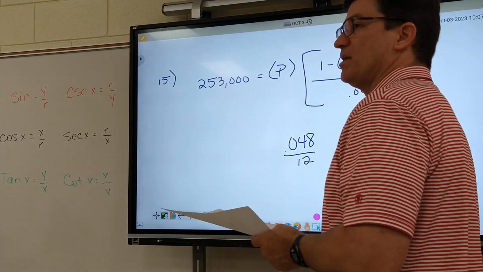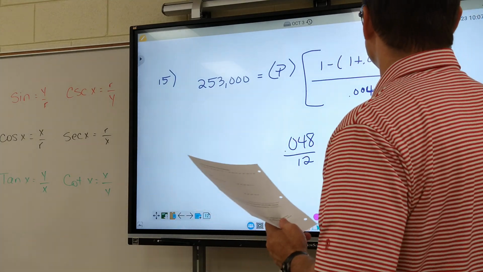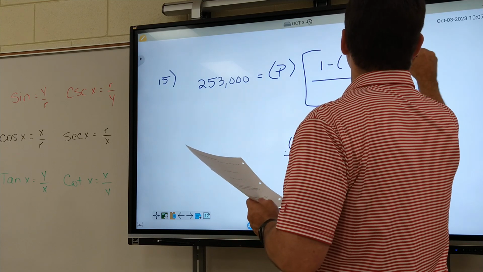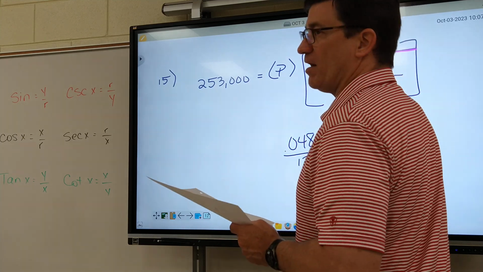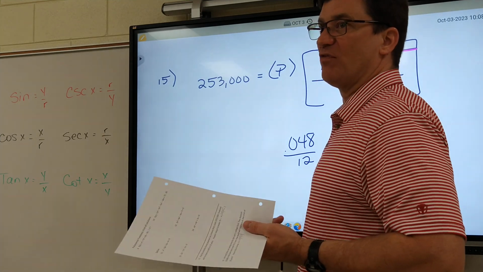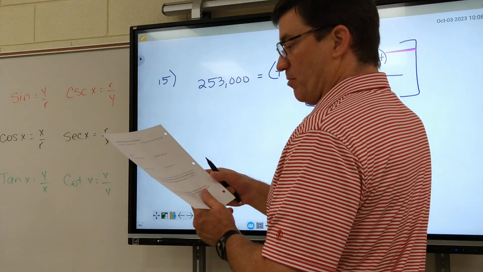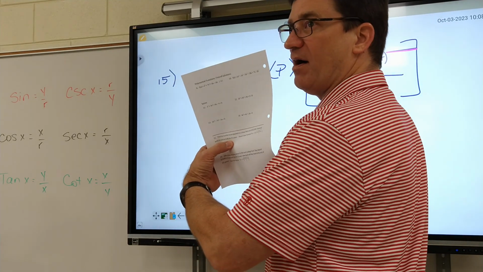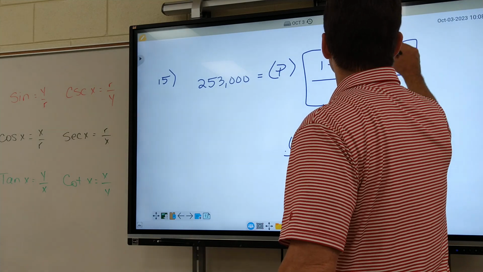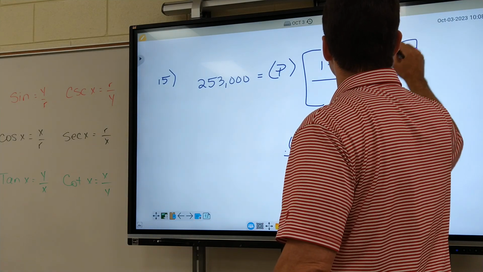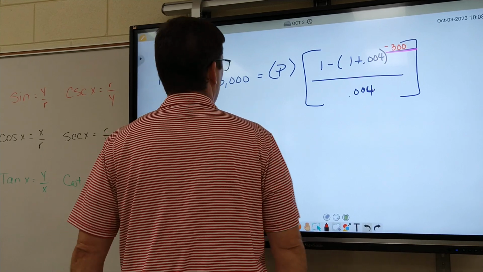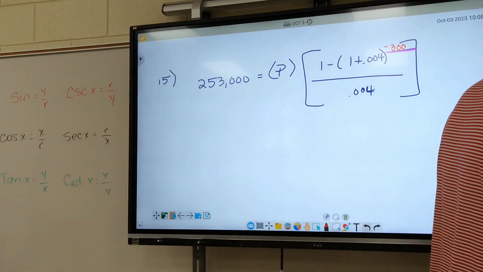All right, so that's one special change you had to make. The other special change goes right here. Do y'all remember what the N stands for right here? N stands for what? Number of payments. Number of house payments, which is really number of months. Well, it doesn't give us number of months, it gives us number of years. It says 25. So 25 times 12 is? 300. So that'd be a negative 300 in that spot. And remember, we don't know why it's a negative. It's in the formula. All right, that's how you set it up.